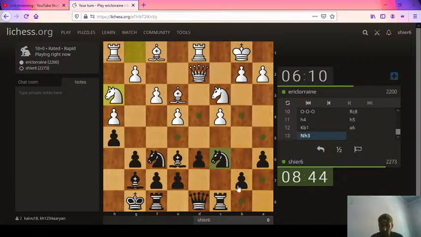Okay, I go queen a5, I guess. Or else I should go queen a5. Okay, queen a5. Next one, knight g5 is coming, so I think I have to do something with the knight only. Knight a5. Should this work? Nope.